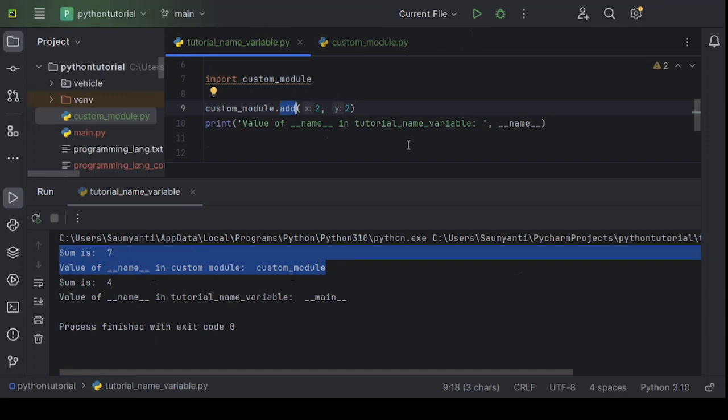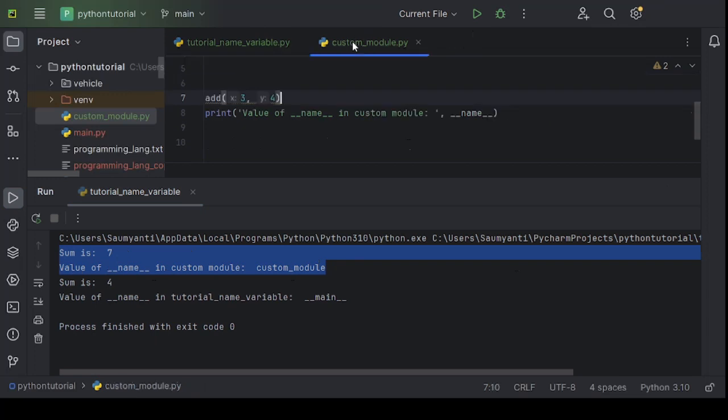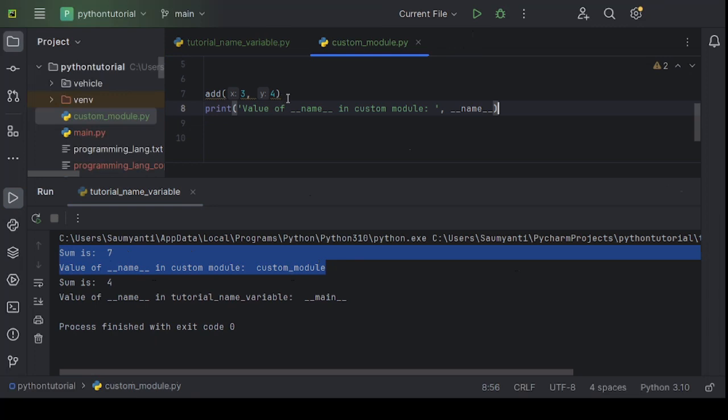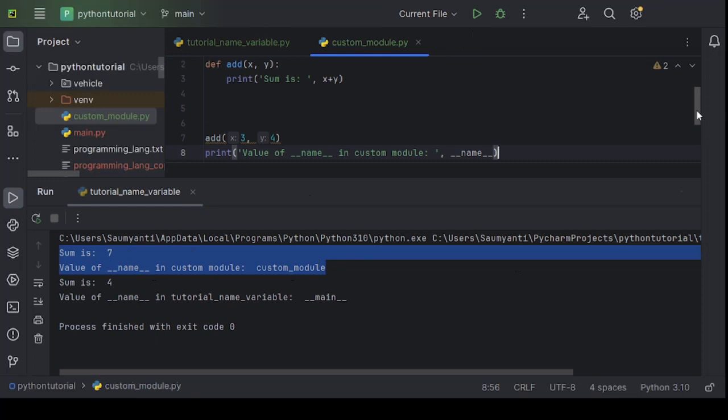What Python does, as soon as you import the module, is execute all the statements written within this Python file line by line. And that is the reason, even though we don't want to execute sum of 3, 4, it is getting executed automatically because we have just imported that file. In order to avoid such situations, in order to avoid the print statements we have written within the module, we can utilize the value of the __name__ variable.